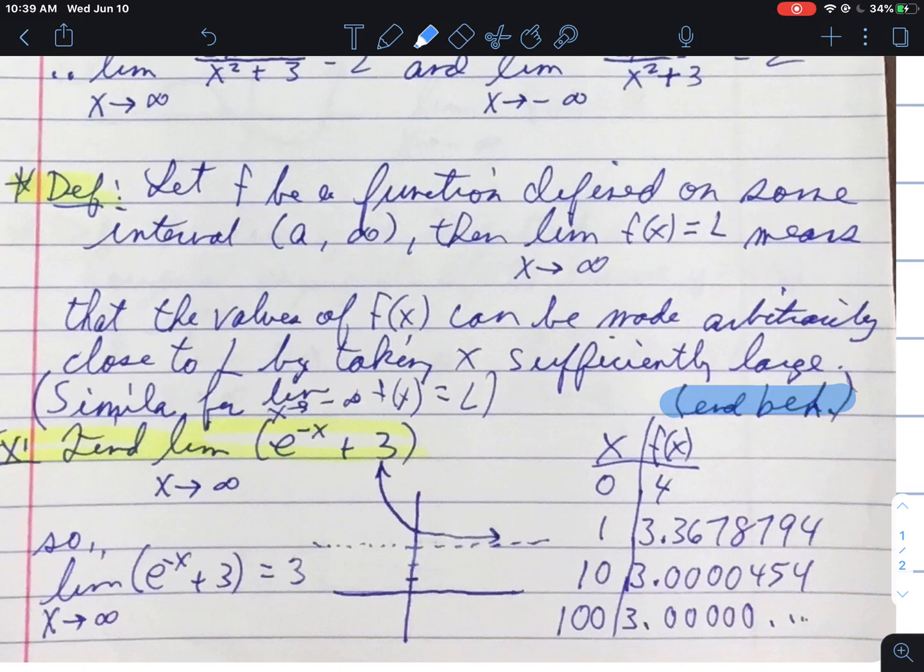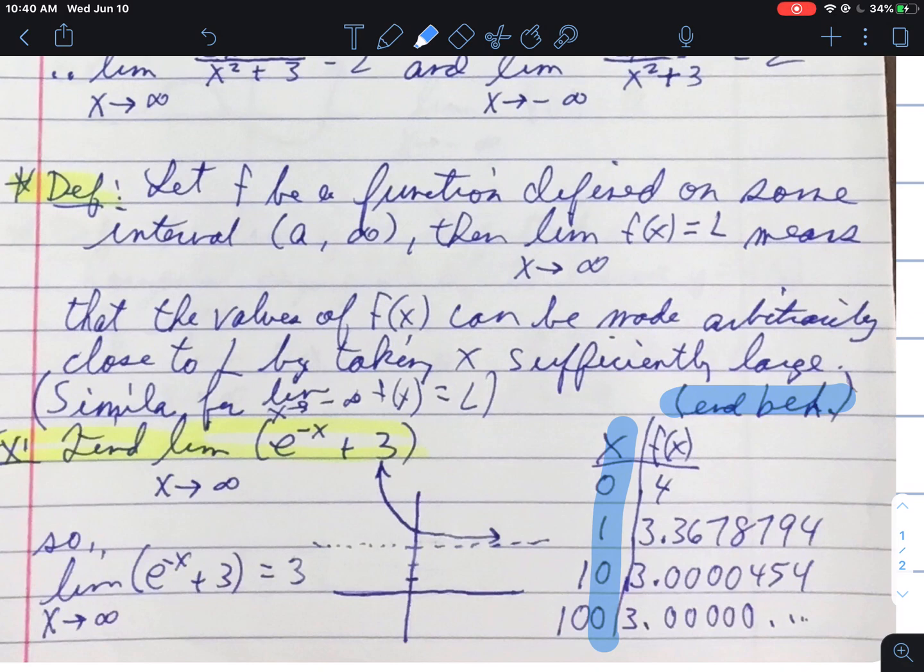For example, now I want to talk about this in a couple of different ways. So here's the limit as x approaches infinity of e to the opposite of x, plus 3. And we set up a table of values here. You talk about x approaching infinity, but look at the values of x that we plugged in here. We didn't have to get very large. I mean, 100 is not that big of a number in the context of infinity. But we didn't have to get very large in order to start to see the pattern, that the function values were getting closer and closer to 3. And again, I could plug in larger and larger numbers, but it's not going to change my observation. I can see what's happening already.